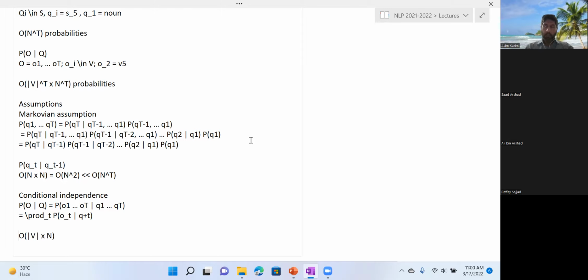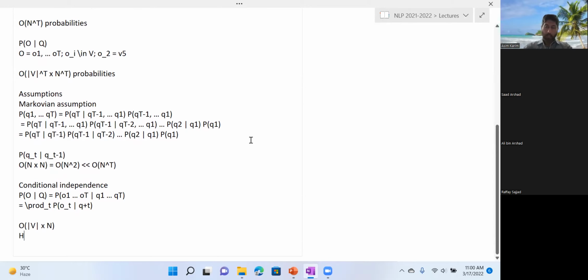Okay. So these are the two assumptions, and when you make these two assumptions, you actually obtain the hidden Markov model, which of course is also abbreviated as HMM. So I think in the next class, we'll start from here, and then we'll discuss the solution to the likelihood and the decoding problem, and then also discuss the learning problem. So this would be done in the next lecture.